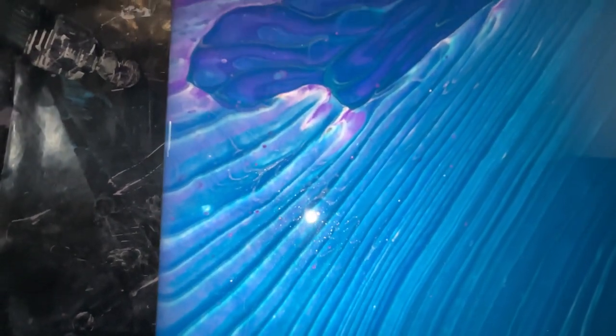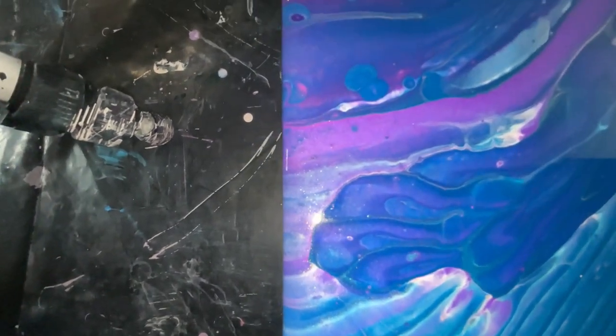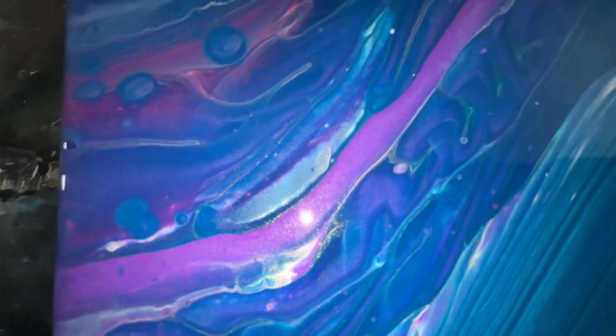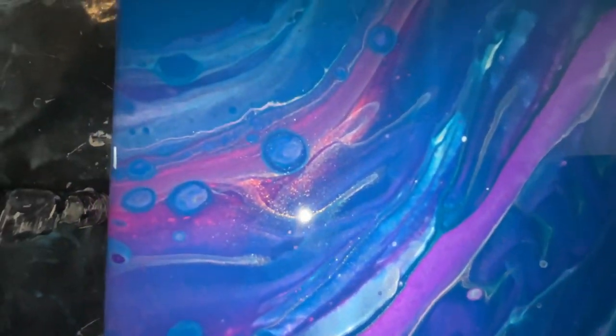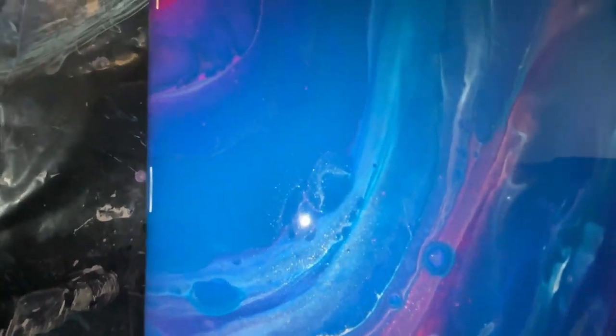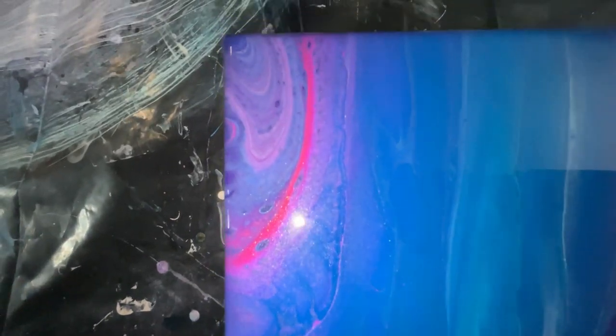Sparkly sparklies, little sparklies. Not so little sparklies. Yeah, now keep in mind we've got 24K. This purple is also metallic, although it's Artist Loft metallic, so it's not crazy metallic. I like it a lot. Look at that. I'm digging my own work. For a change, it's good.